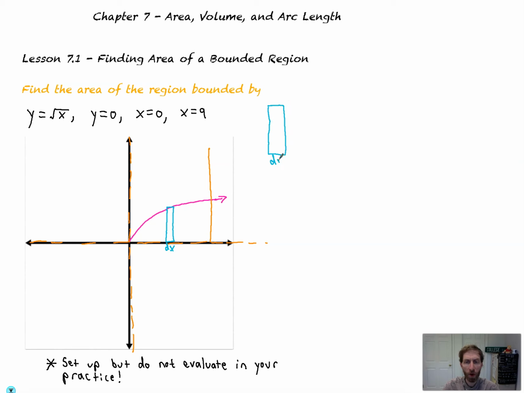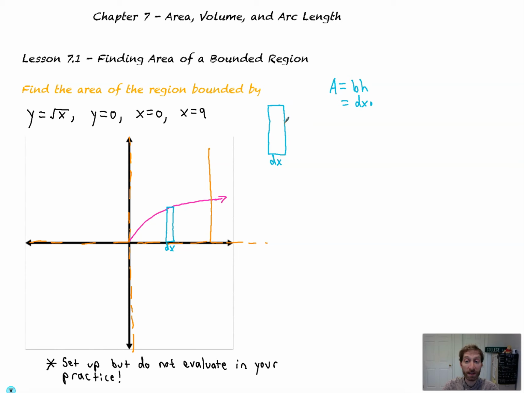It's a very, very small change in x. And what's the area of a rectangle? Well, the area of a rectangle, glad you asked, is base times height, right? Well, the base is dx and the height is whatever this is right here. So I'm going to switch that up. So that's going to be dx times the height. So that's dx times whatever the height is.